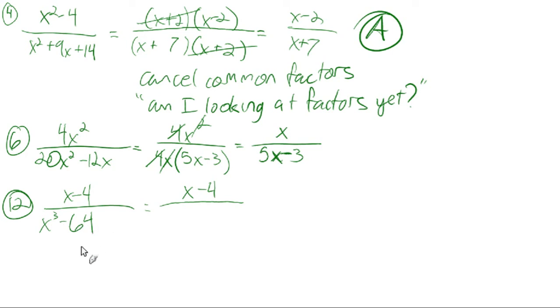X cubed minus 64. How do you factor that? First, you see that it is cubed. That should really set off an alarm in your head, because most of the time they'll be squared, right? The typical appearance of these things is squared, and a lot of times we'll throw 2 parentheses up like we did up here, and factor into 2 parentheses. But this is x cubed, and so it's very different. And that cube should, after a while, when you've been looking at these polynomials for a while, make you think, difference of cubes or sum of cubes. You ask yourself that, and it would be a difference because it's subtraction.